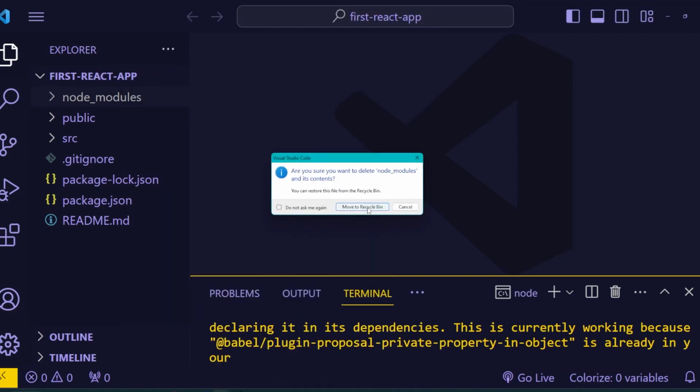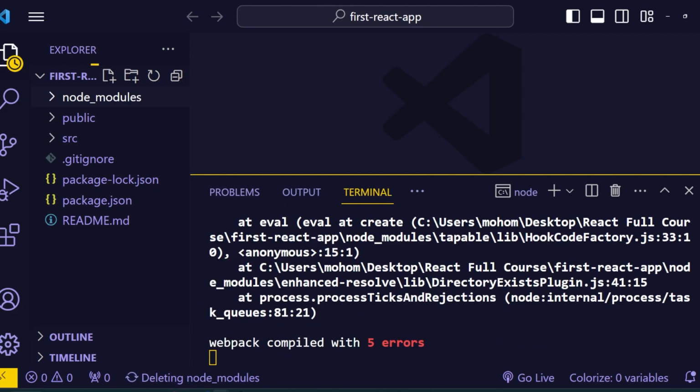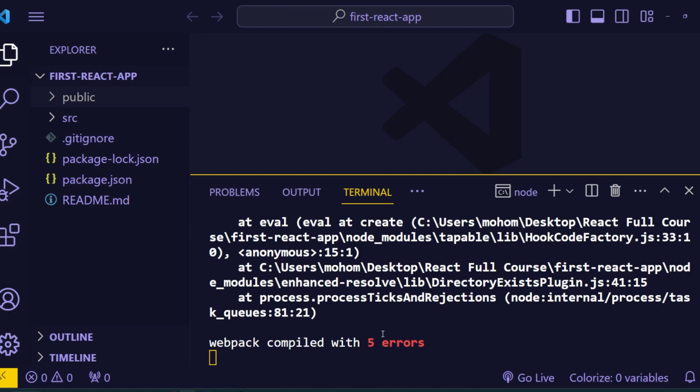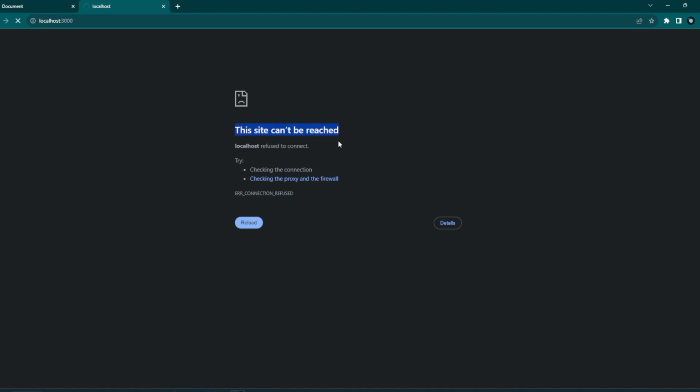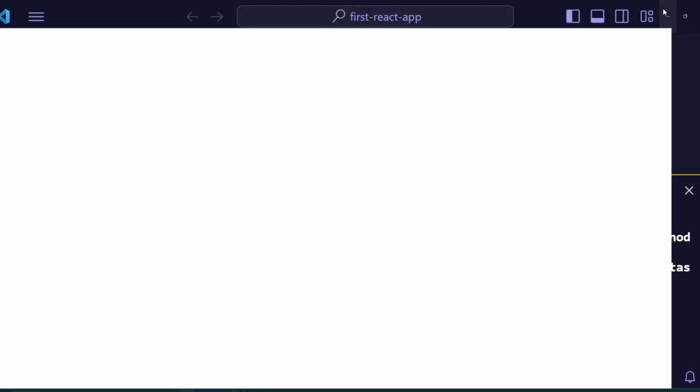Let's delete this folder. While this deleting process is going, you can see that inside this terminal, we are getting these errors. And after the delete process completes, as you guys can see, this development server stopped. Inside the browser, if we refresh, we will get this site can't reach message.